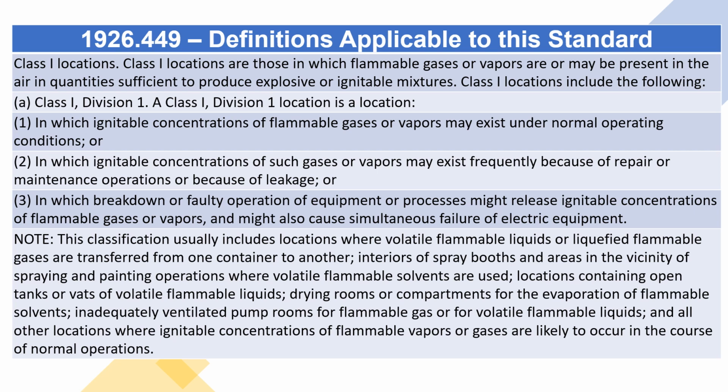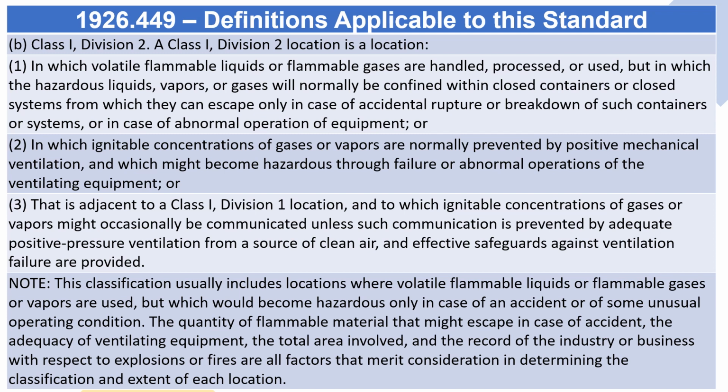Note: this classification usually includes locations where volatile flammable liquids or liquefied flammable gases are transferred from one container to another, interiors of spray booths and areas in the vicinity of spraying and painting operations where volatile flammable solvents are used, locations containing open tanks or vats of volatile flammable liquids, drying rooms or compartments for the evaporation of flammable solvents, inadequately ventilated pump rooms for flammable gas or for volatile flammable liquids, and all other locations where ignitable concentrations of flammable vapors or gases are likely to occur in the course of normal operations.